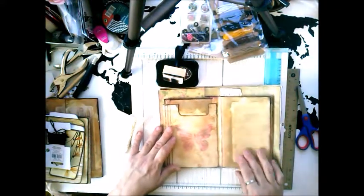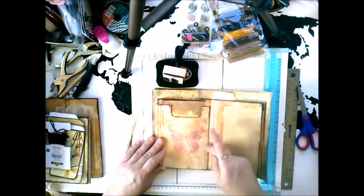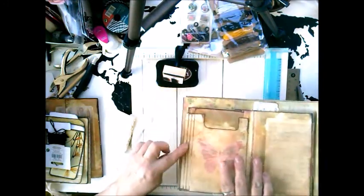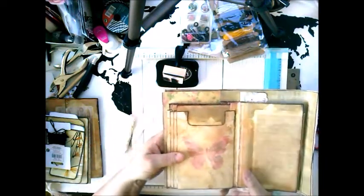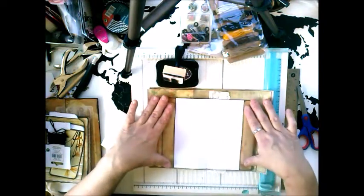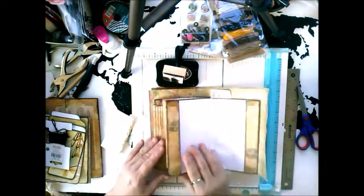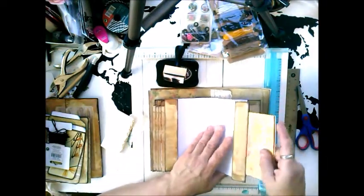And here I did do that idea. I cut only the front off, and I like that you can see this cascading thing. This I left like this, but I am going to make sort of a tuck out of this. And here I put something in between so that you can see.